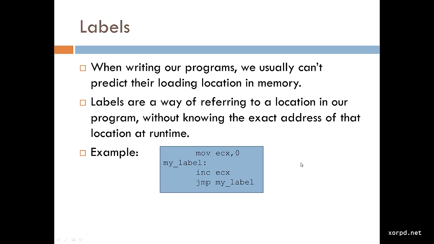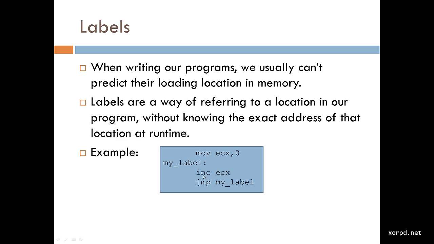Let's look at an example. We have here the first instruction, move ECX, 0, which puts 0 in ECX. And now we have this strange thing, which is not actually an instruction. This is a label. You can write this kind of label in your own code when using FASM, and actually most of the assemblers these days for the x86 architecture have support for this kind of construct, which is called a label.